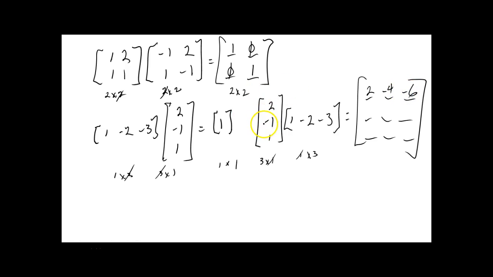The 2, 1 entry is negative 1. The 2, 2 entry is 2. The 2, 3 entry is 3. Okay. And the 3, 1 entry is 1, 3, 2, 3, 3. Okay. So lo and behold, you wind up with a big old 3 by 3 matrix, which was some of the easiest multiplying you ever do because you didn't have to remember what you added to. They just were single digits every time. Okay. So, yep. I hope that's what they got. They better have. Yep. Looks the same. Okay.